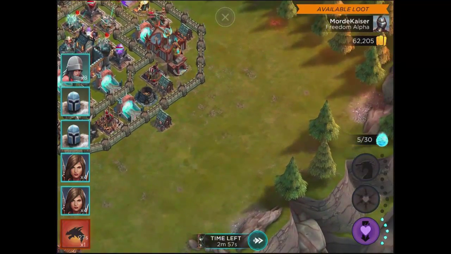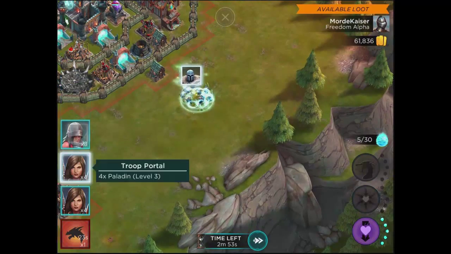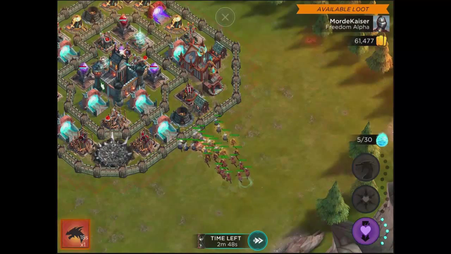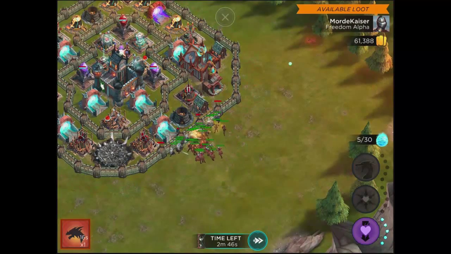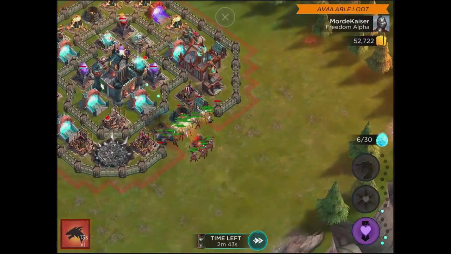I might put Viscari, let her start working away with that, and then I'm going to put all these guys down. Another thing that's kind of tricky here, and the reason why I sometimes start them back a little farther, is you've got to get them all down there so that you can put the Black Flame shield on them, because you have to precede that Curse Tower.